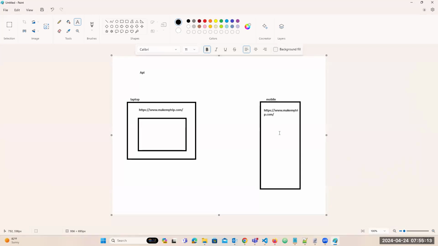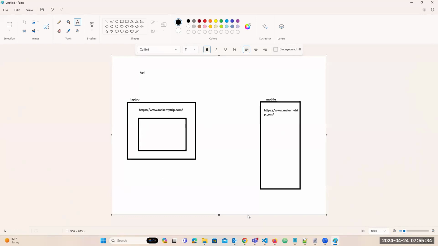And the mobile is Android, iOS, Windows, whatever technology. But internally, the APIs are there. Using the APIs, we are fetching data or doing whatever operations we do. So we are connecting to this particular environment. That's where APIs are very powerful.